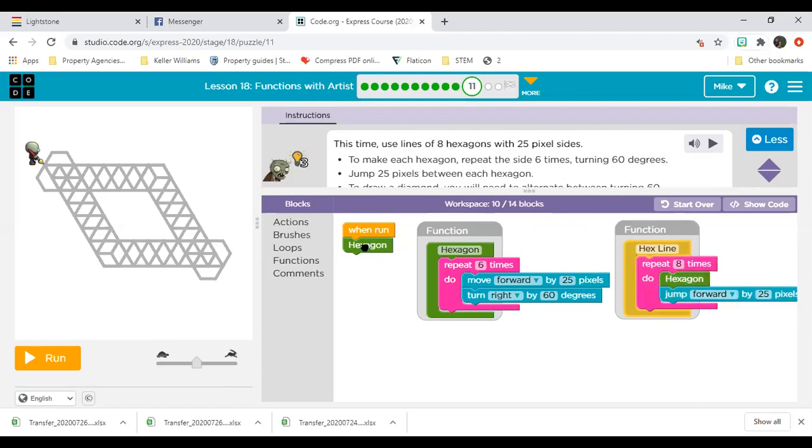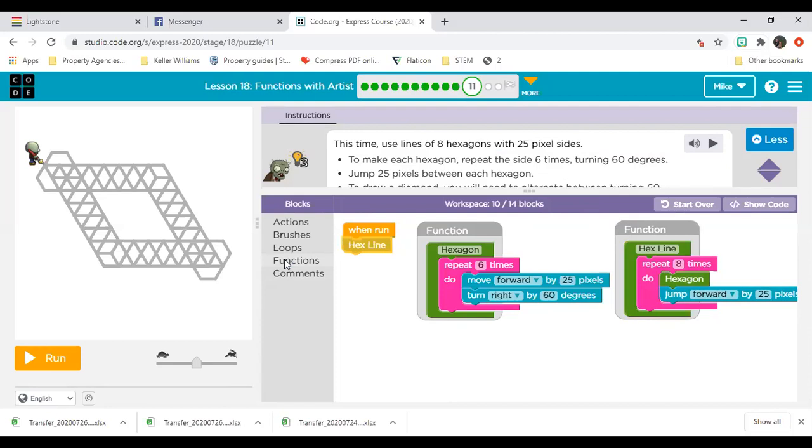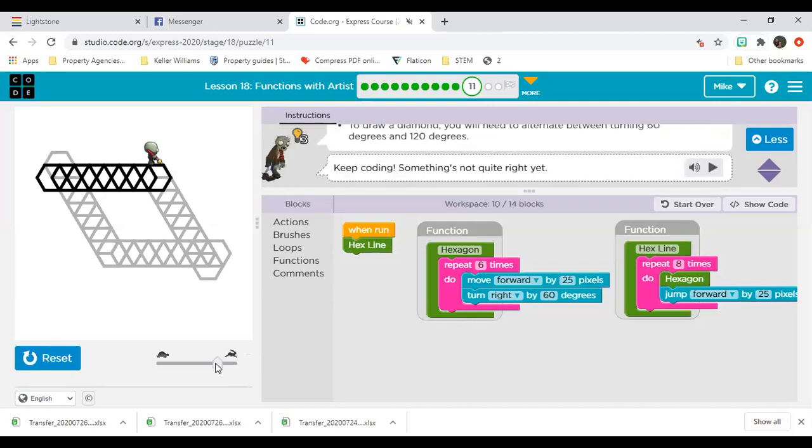Okay, so here we have a hexagon line. I'm just quickly going to run the hexagon line so we can check the one line if it works perfectly. So here we go. I have a hex line. I'm going to put that in my code and I'm going to run it. Let's make it a bit faster. Look at that. 8 hexagons in a line, and we can even change the color. How do we change the color, Taryn? I put in a set color, random color.